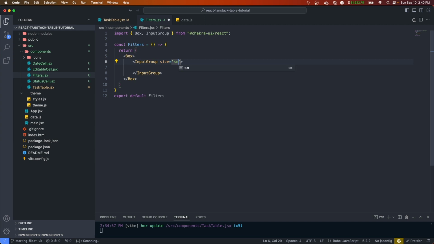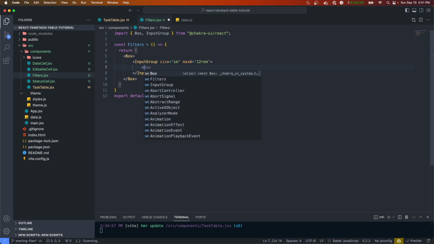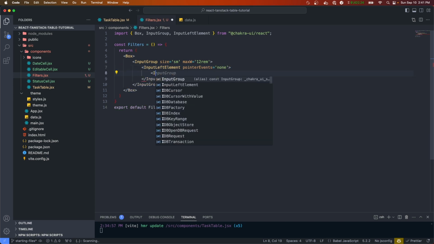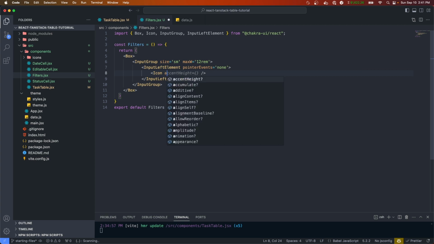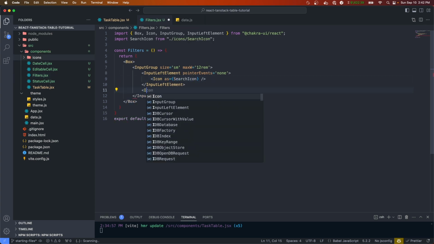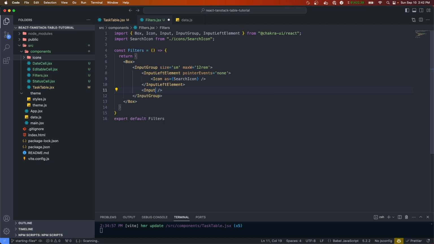We'll set the size to small and give it a max width of 12 rem. Then inside, we want to add an input left element. And we'll set the pointer events to none. And this is going to be an icon. And we want to use the search icon. And then below that, let's add our actual input. I'm going to paste in some styles real quick.